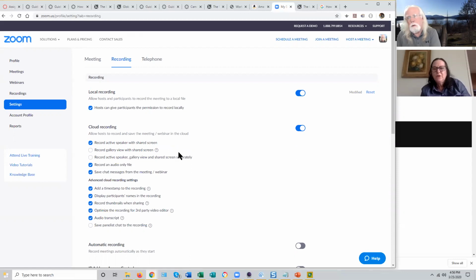So I just click on record when I start a meeting if I didn't preset that, and then it just records and saves on my hard drive. Well, when you click on the record button, you get an option to record either to the local computer or to the cloud. If you record to the cloud, it goes up to the Zoom cloud, and it is made available to your students. You can put a link to it in a Canvas page or in a Canvas module, and they can just play it.